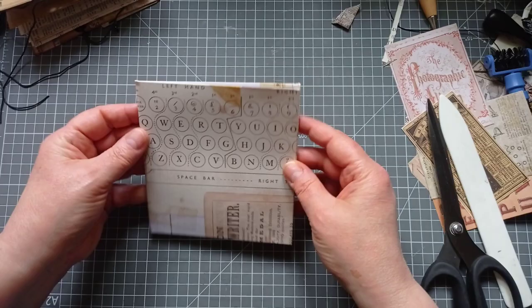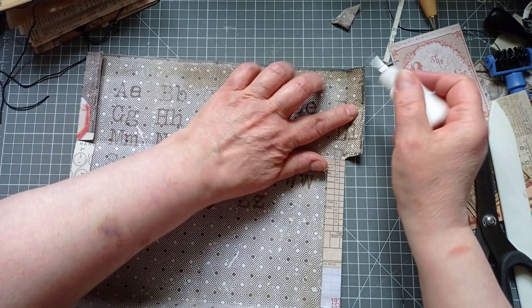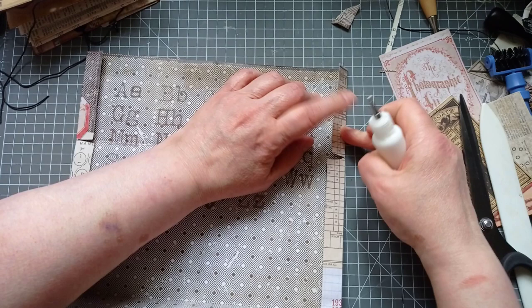Now it's time for a bit of gluing to make sure it's not going to fall apart. So the first bit I'm going to glue is that. And this one.